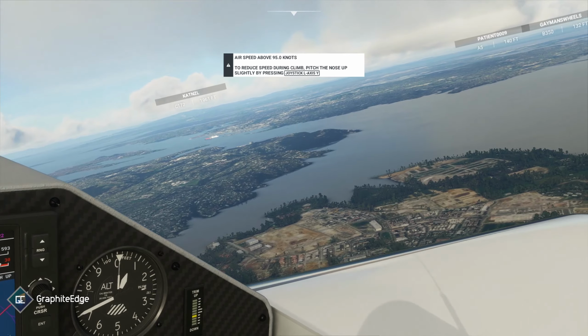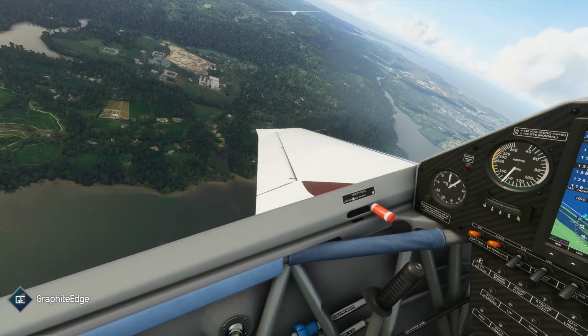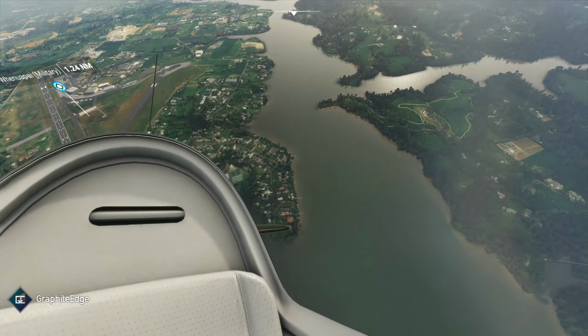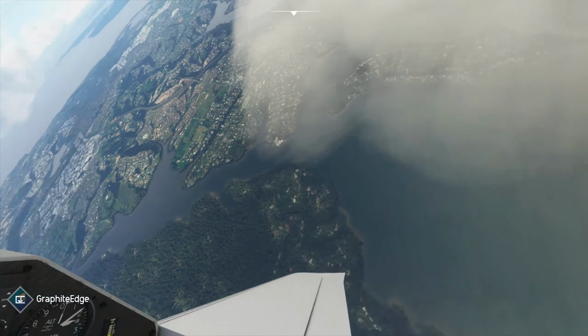Hobsonville. And we should also be going over Herald Island, if I can find it. That should be it down there. I've got a little bit of a cloud here. Okay, now we've got some altitude. Let's start heading towards Albany, which we can see in the distance. That is the shopping mall.